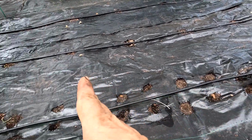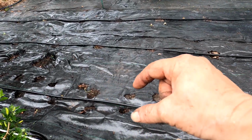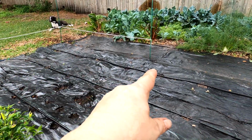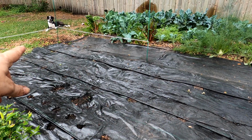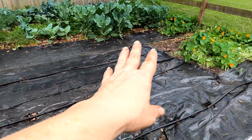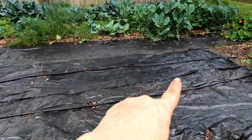So I think it went from this set of holes over. There might be a gap or two in here, and then we start the beans going all the way down. And then I only had enough for about, what is that, 1, 2, 3, 5 of those holes, for I doubled up all my Seminole pumpkin things, and then everything else is South Anna butternut squash through the next, you know, the center row and this half.